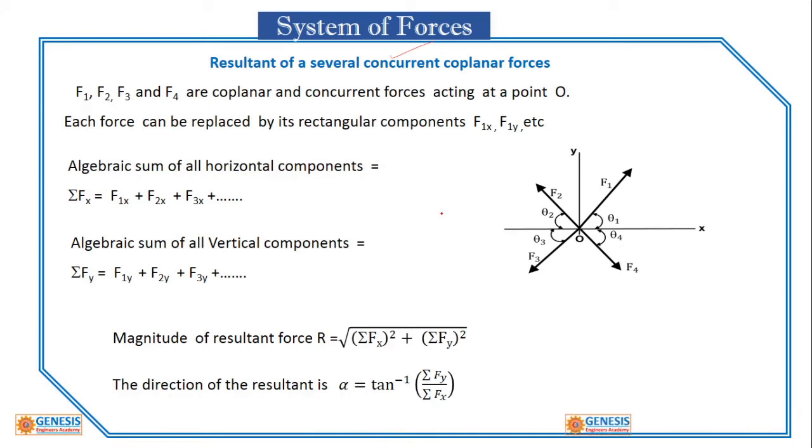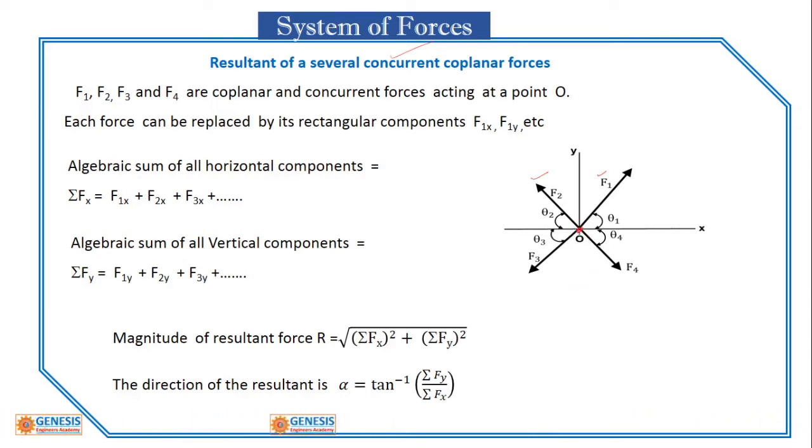You can take this screen as one plane and the table will become another plane. So in the screen you can have the same plane. The line of action of F1 and the lines of action of F2, F3, F4 lie on the same plane. That is why F1 to F4 are called coplanar forces, and they are originating from the same point O. So that is why they are called concurrent forces.